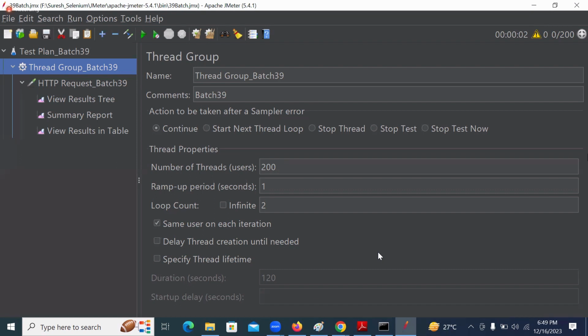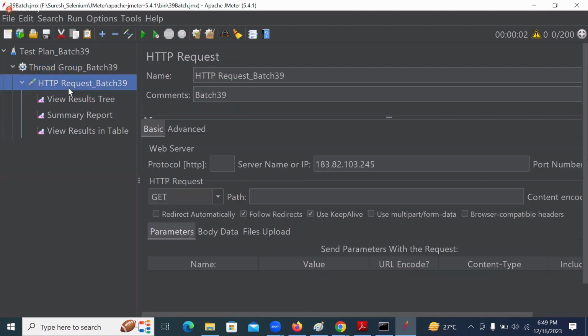These results you will give to the respective development team. According to that, if any modifications need to be done, they will perform the respective activities. Now, we are done with performance testing using the base URL, considering the whole application.